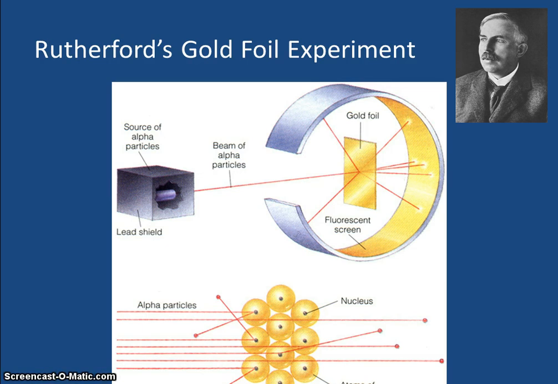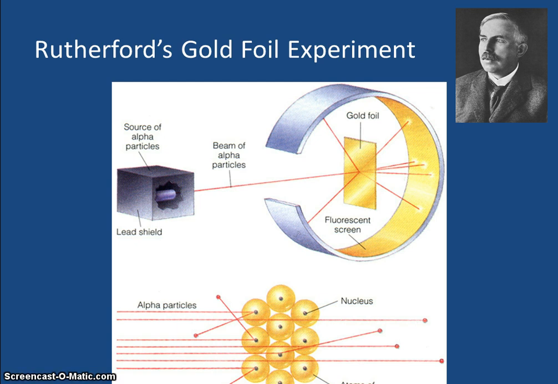What he expected is that all of the particles would go straight through the foil, as you can see in the detector, that they would hit the other side of the detector and go straight through it. What he was surprised at is that sometimes some of those particles bounced back toward him, and you can see two of the particles in the picture bounced back in his direction. And for us, it's not that big of a deal, but for the world of science, it was a huge deal. The analogy is that if you held up a piece of tissue paper and shot a gun, and the bullets came back towards you, that's how weird it would be for the scientist.